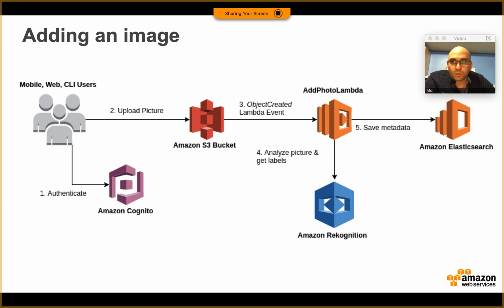Dynamo is a great NoSQL database, but Dynamo doesn't allow you to do free-form text searching. So Dynamo has indexes, and you're constrained by the awesomeness of DynamoDB, which I love DynamoDB for a lot of services that I'm using, but it's not Elasticsearch. It's not a Lucene-based database where you can do free-form text searching.